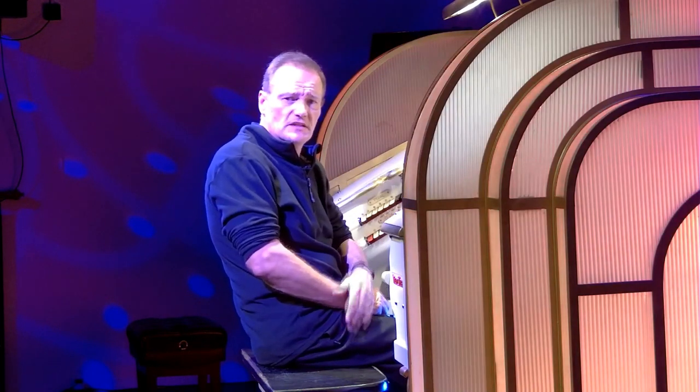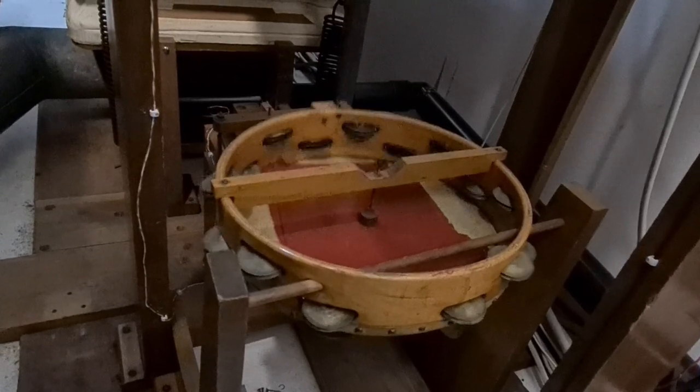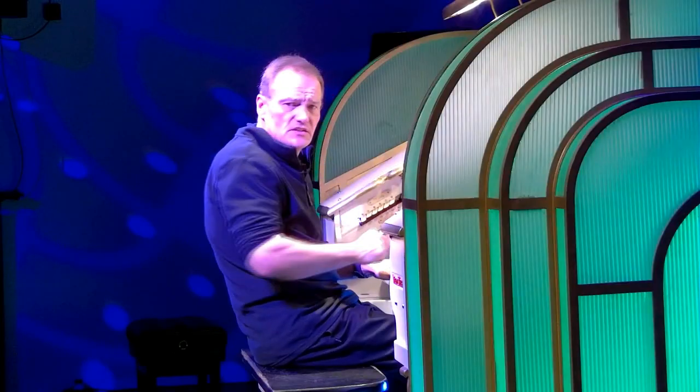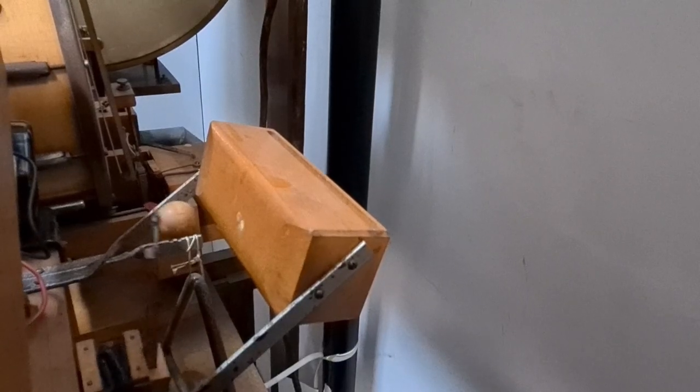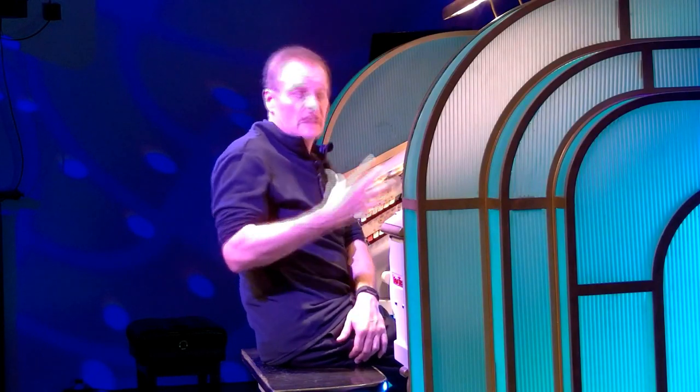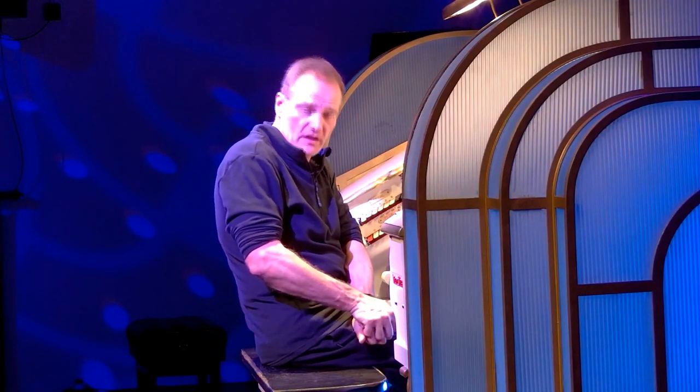On the other hand, if you fancy some Latin American music, we have a tambourine, a set of castanets, if you fancy a bit of Spanish music, and a little Chinese block, which is great. Now, the other thing we have, which is not strictly a percussion instrument, but is a great addition to this organ, is the ability to play from the console the grand piano, which is on the left-hand side of the stage, and we can do that just like this.